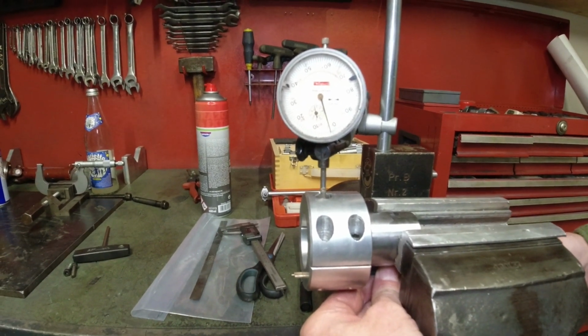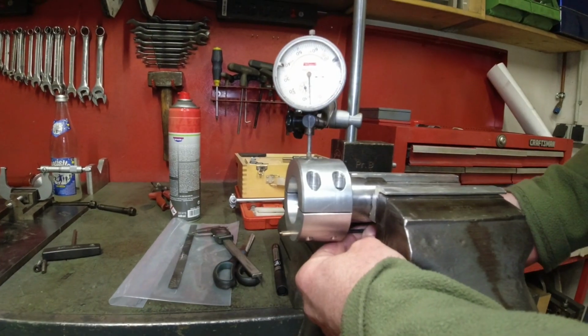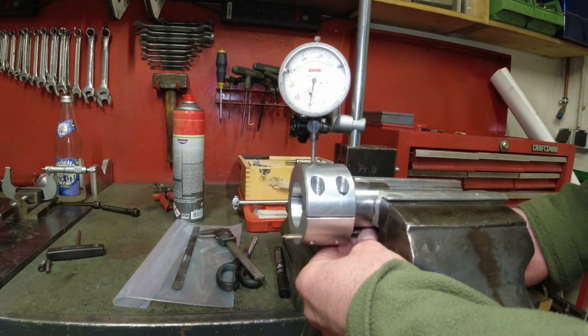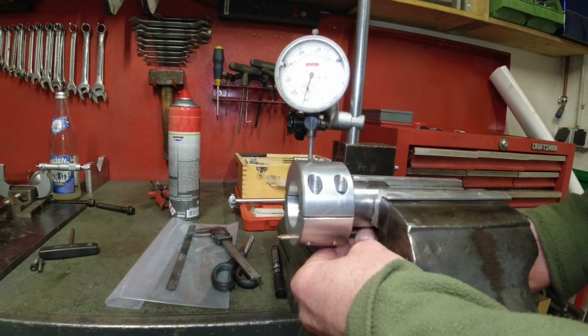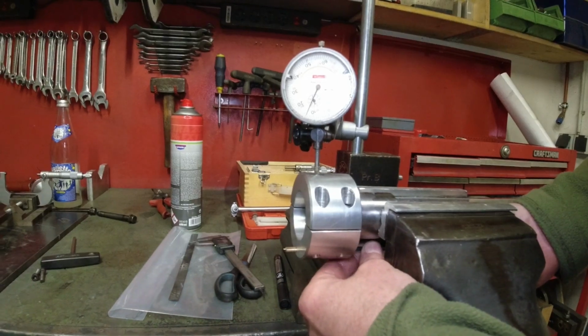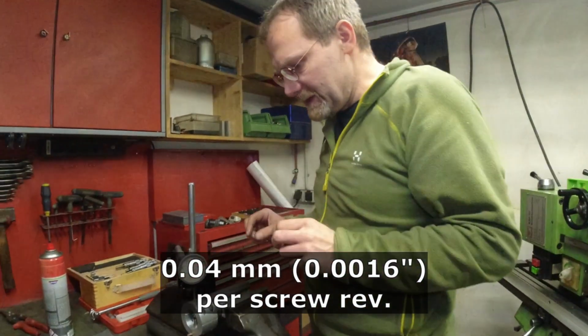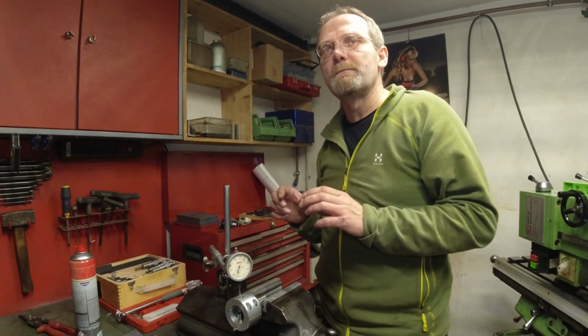I can drive the cutter upwards. I'll do 1 revolution. We set it here to 10. And now I do 1 revolution. So this is half. And this is 1. So it does 0.04 of a millimeter in 1 revolution. Which means if I do a 1/4 revolution, I have about 100th of a millimeter.